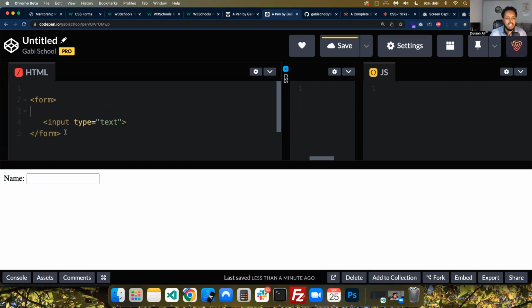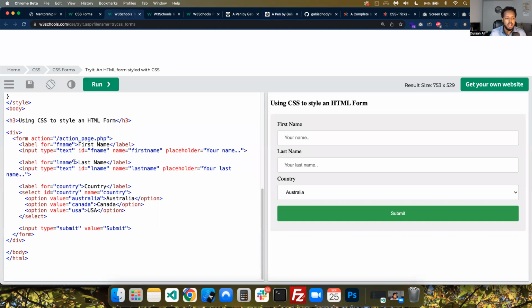You could also add a placeholder here. You could just say placeholder is equal to name. And that will put a text inside, but when you type, it will go away. So that's another way to do it. A lot of times, sometimes it's not good for readability. There's a whole thing about accessibility. So it's good to put the label and also have the placeholder too. But it could get redundant, so just keep that in mind.